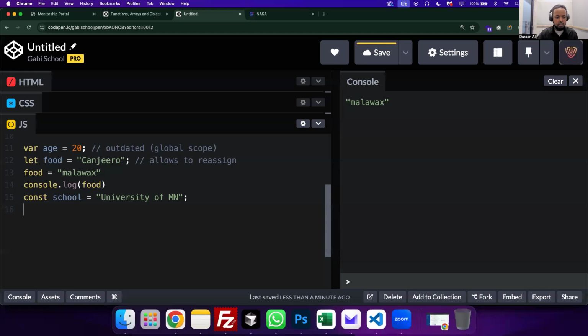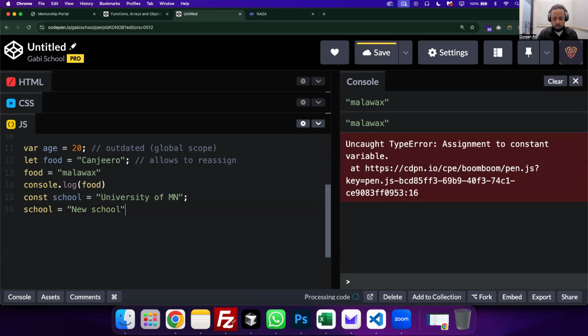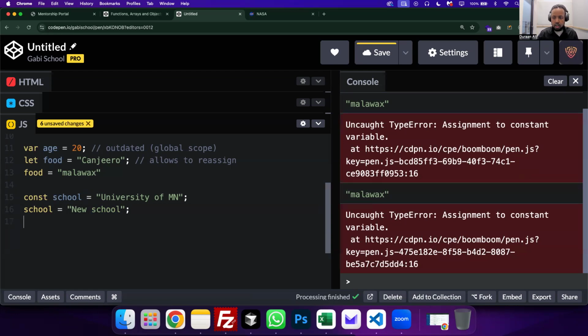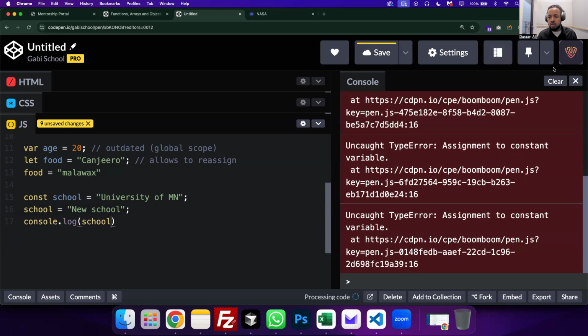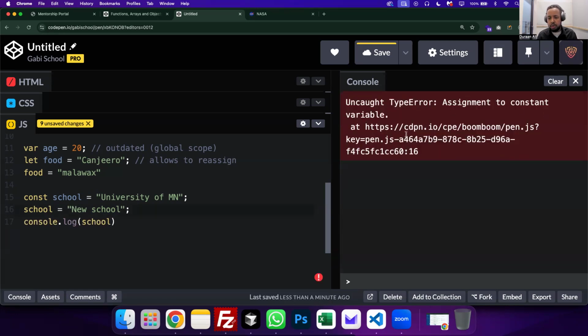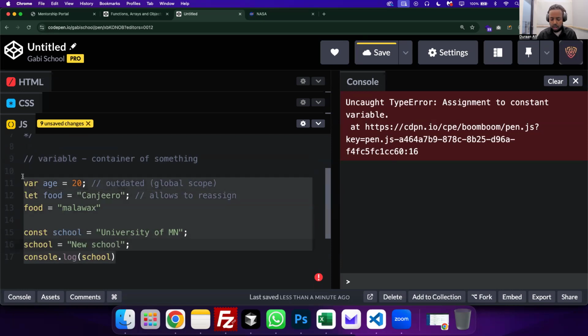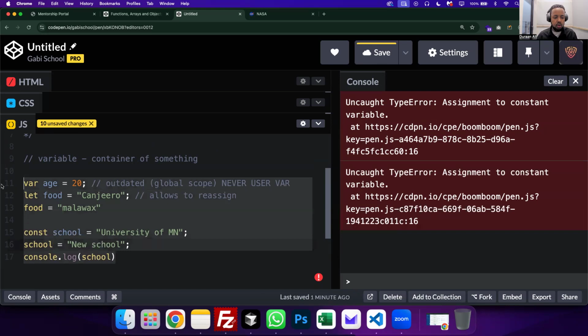So the good thing about const is it doesn't do that. So if we say school is a new school, it will not let you do that. It will show an error. So if we console log again, ignore all the things going on at the right. It's automatically saving. So if we say school, it will give you an error. It will say assignment to constant variable. It's saying you cannot reassign or delete or update what you already have. So const is used for strict code. If you want your code to be more strict and rigid and not easy to change, then you use const. Use const always unless you have to use let. That's the rule. And don't ever use var. Never use var. That's outdated, and if you use it in your code, it could be a problem.